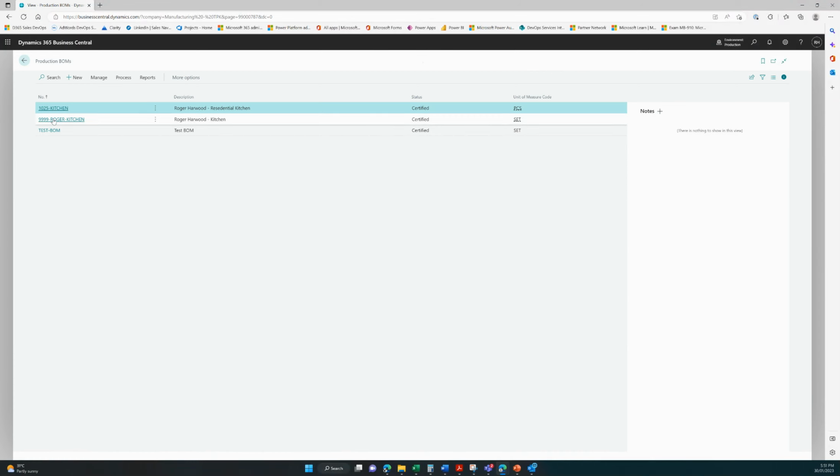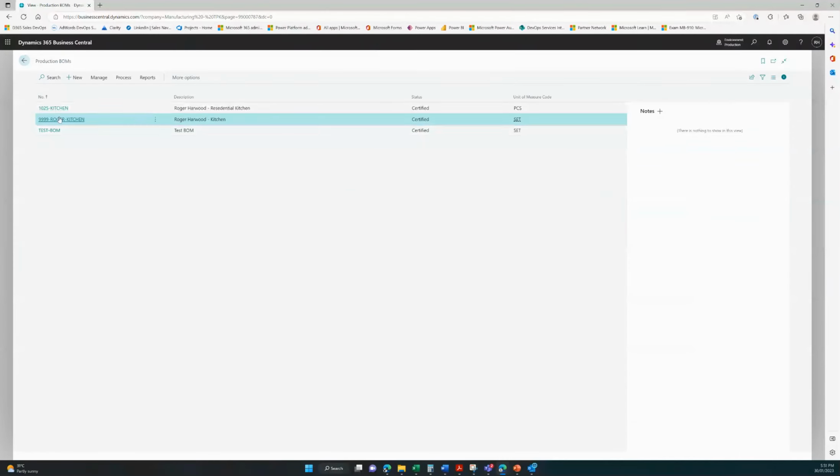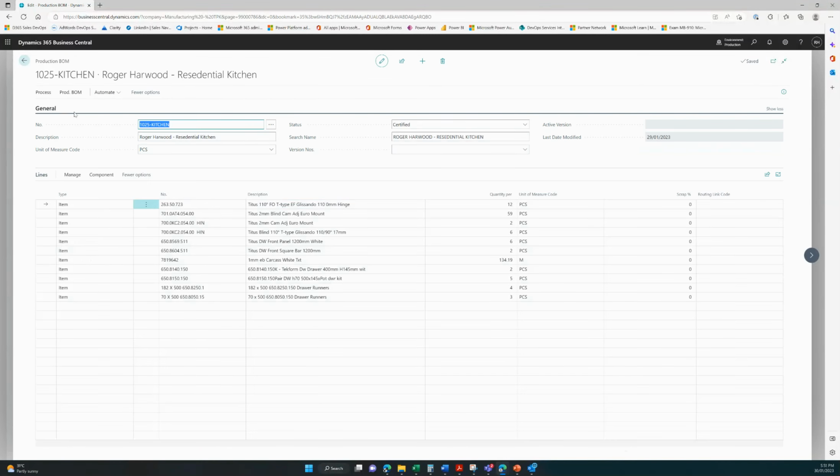But what does it look like? Look, it looks like, oh, that's not a good one. It's probably a better one. Yeah, so here we go. So here's a big bill of material. This would be automatically generated from the system, but I'm just showing you as part of the demo what it looks like. Straight off that bill of material, it says what quantity I need, some boards, that sort of thing for the kitchen. All right.